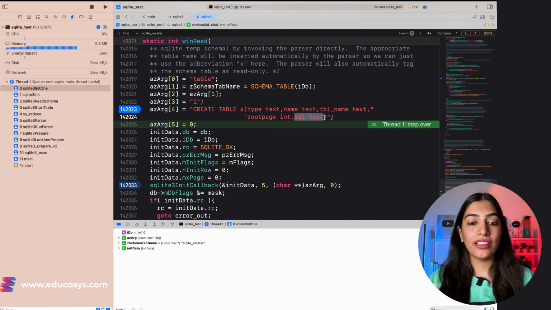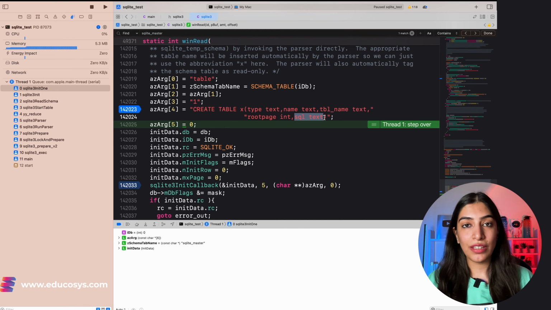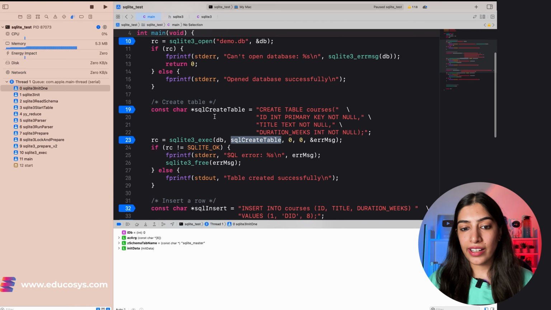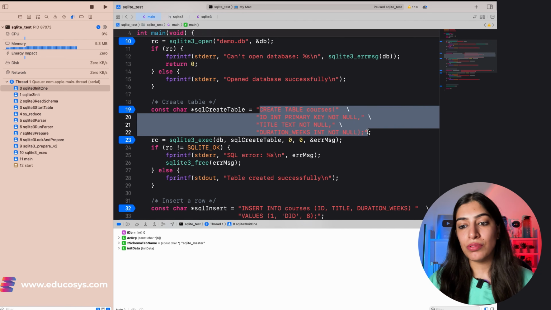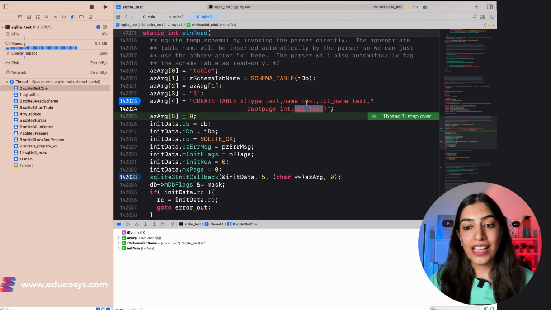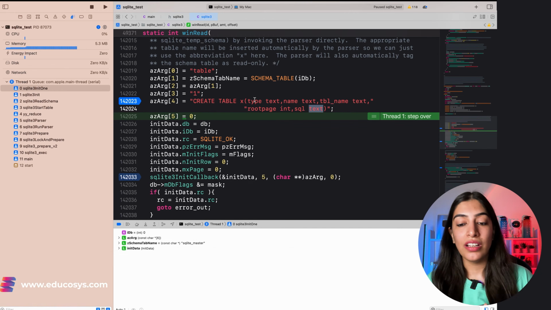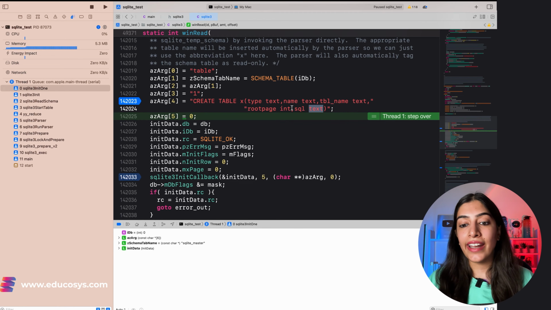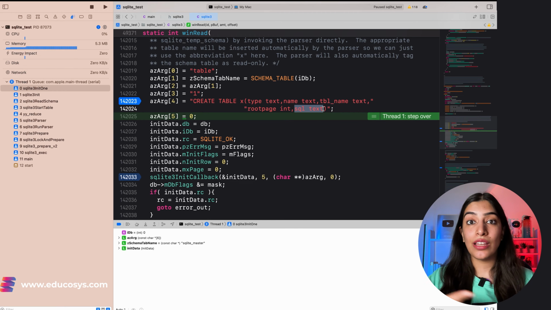And you will see later also, when we are going to compare the schemas, that the entire SQL statement that you were running, so in our main where we said create table, this is actually going to be stored as it is within this schema table. The entire SQL command that was run to create this particular table or index or trigger or view is going to be stored so that you can check the schema of that also.